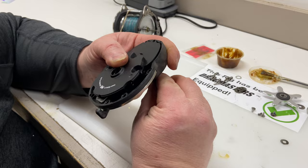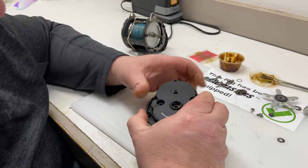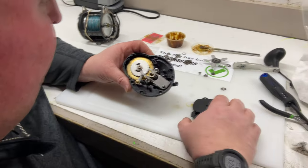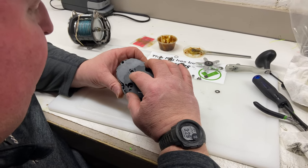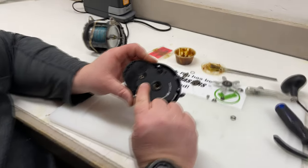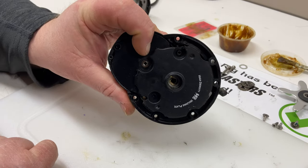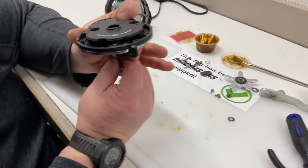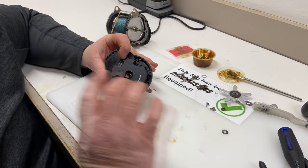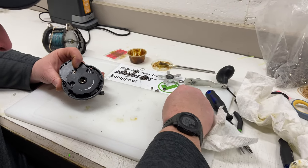Sometimes you can turn your crank just a little bit and it'll fall into place. But if it doesn't snap down, you know you've got to move it. And it can be off just a little bit, and a little bit is all it takes. Just like that. Right there. That little click right there, you can see this is actually set in there. You can still twist it. If you can't twist it, it's not right.